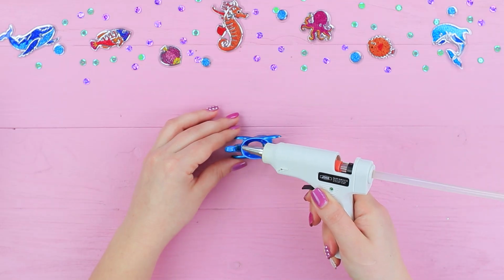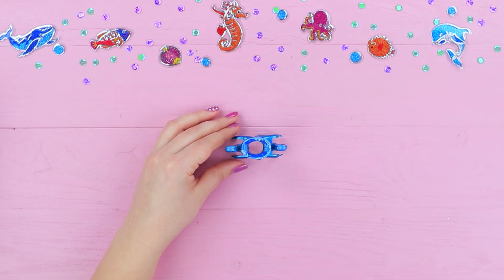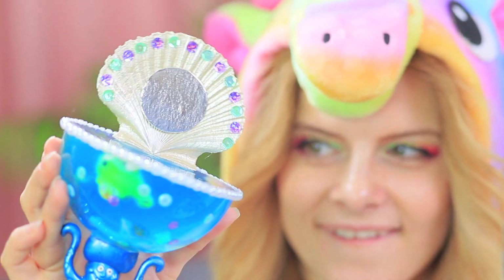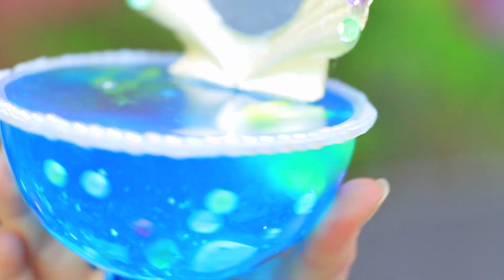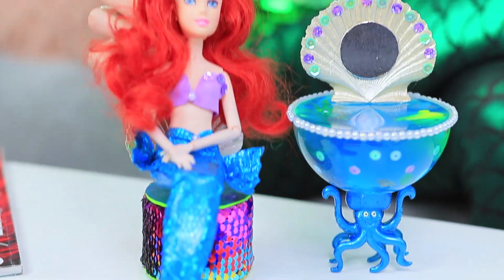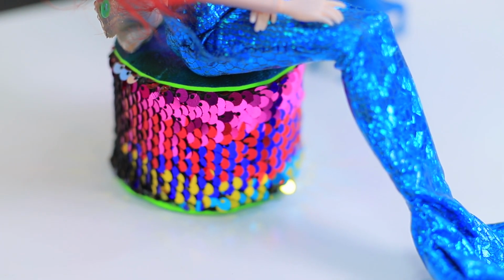Cut up a toy octopus to get a stand for the table. Hot glue the table onto an octopus stand. This isn't just a table, it's a wonder for the underwater world. The inside is glittery and full of fish, and a silly dancing octopus holds the table up. The oceanic vanity table needs a matching chair with shiny scales.